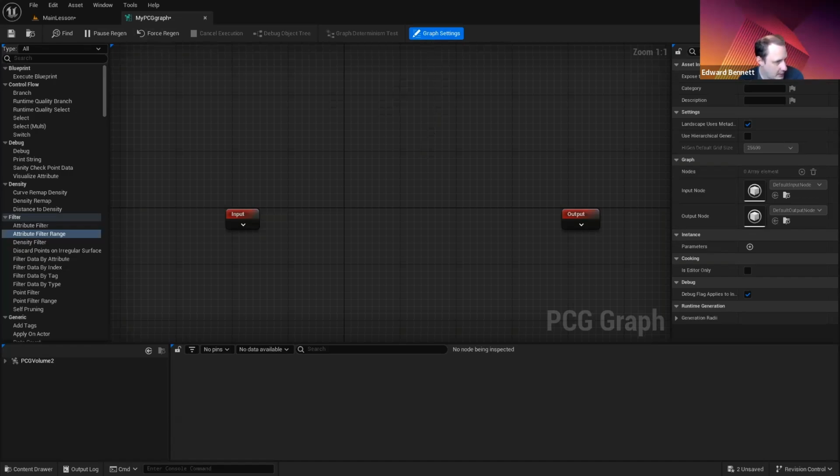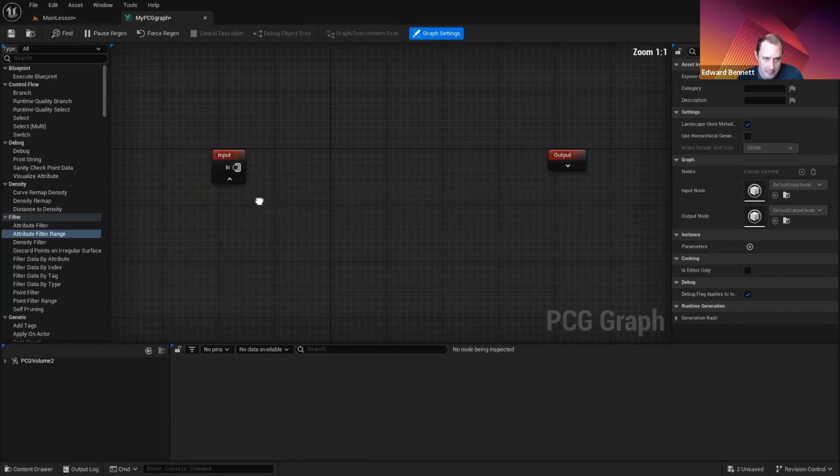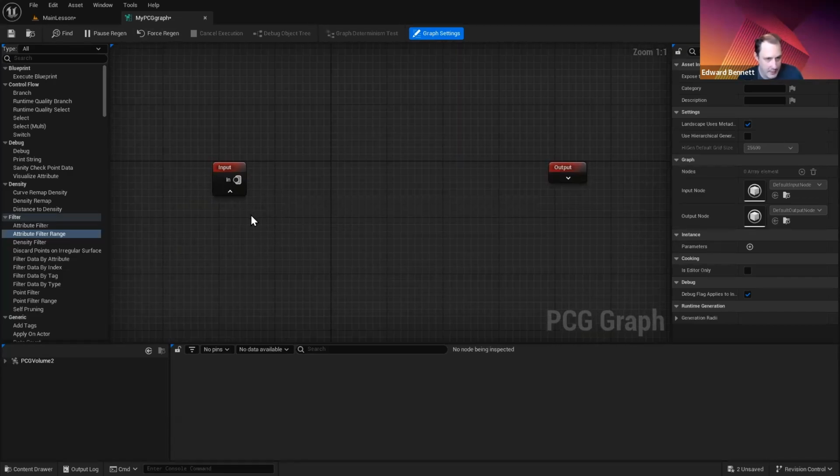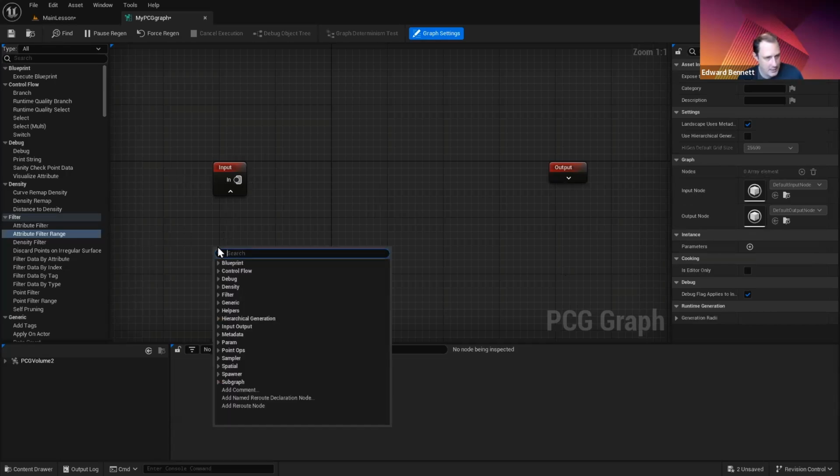Okay, so let's create some, because without creating anything, we cannot really get a feel of how this works. So I'm going to do a drop down on the input on the left-hand side here. And yeah, we no longer have that. Actually, I'm going to search for landscape.